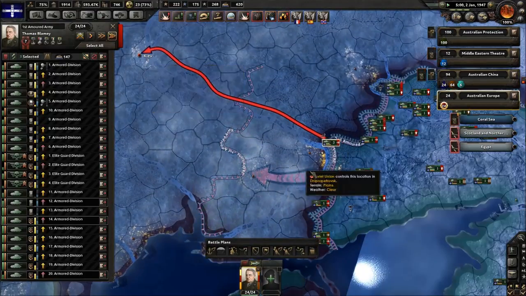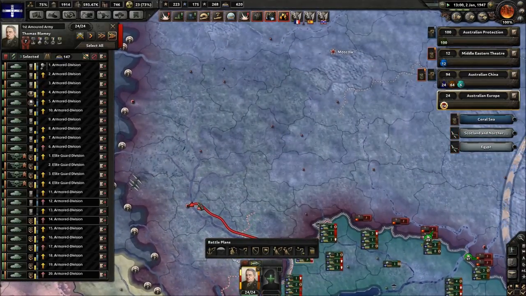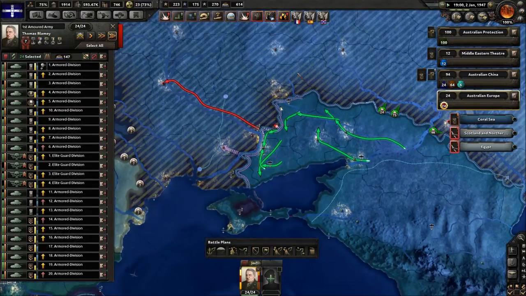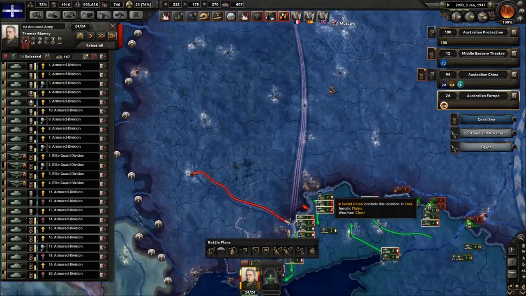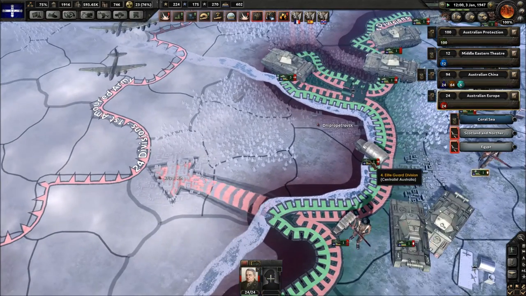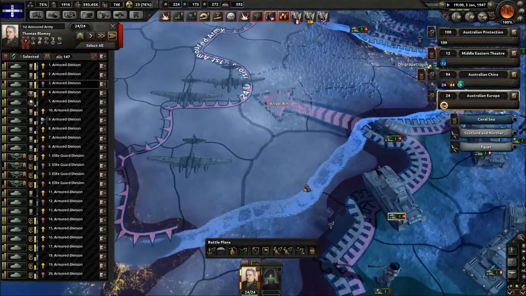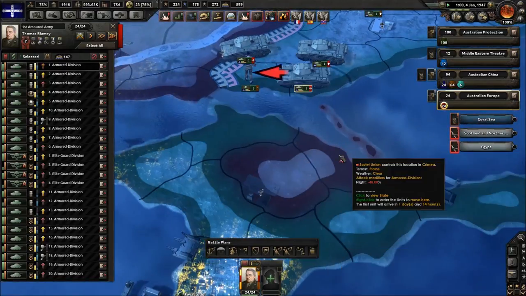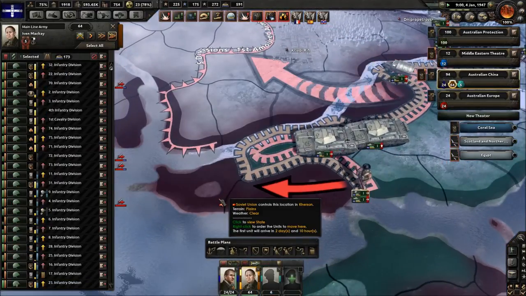I'm gonna take these three divisions and you're just gonna run for Kiev. Because if we can secure Kiev, from Kiev we'll push northward. Your goal for your next one. Why aren't you moving? Let's get going. No reason to be sitting around. Even you, infantry guy, start moving forward.